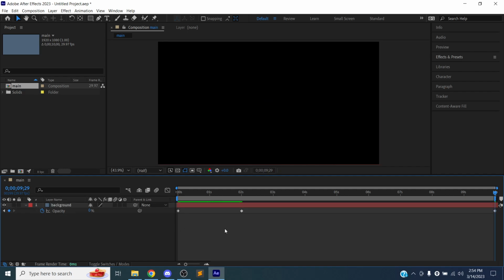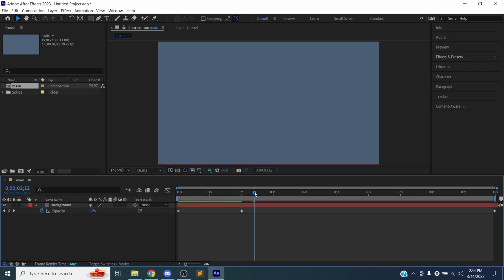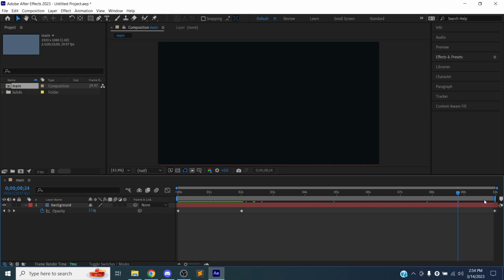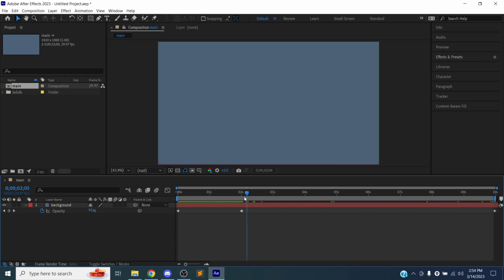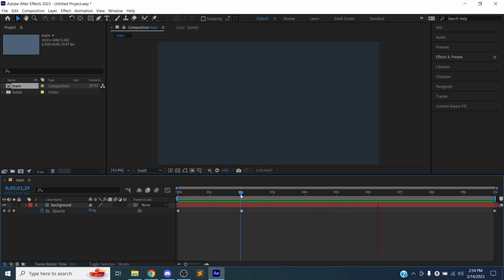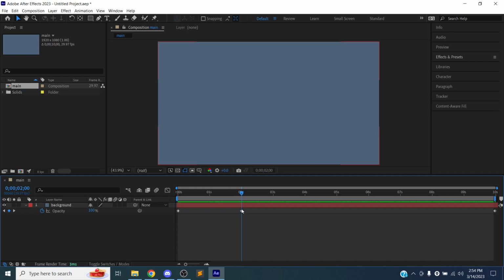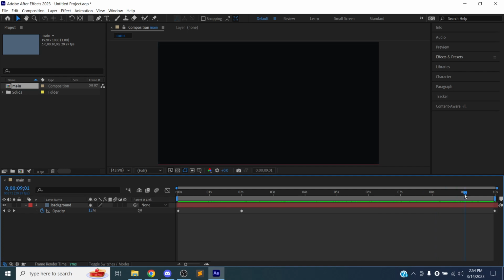And so here's another important thing. I want my opacity to go from 100 down to 0, but I don't want it to start at 2 seconds, because then it's just fading out the whole time and it goes slowly. So what I want to do is I want to hold on this 100% value for a long time. And so what I need to do first is move to where I want the fade to start.